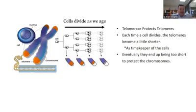There is an enzyme called telomerase, which is there to help protect those telomeres. It inhibits that shortening, and in some cases can actually lengthen your telomeres. And so having an increase in the telomerase activity helps to maintain the length of your telomeres, and in some ways to help kind of impede aging. And so it helps maintain the health of your chromosomes and the health of your genetic material.